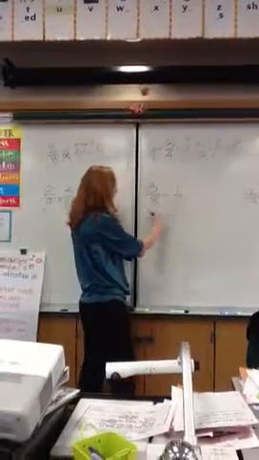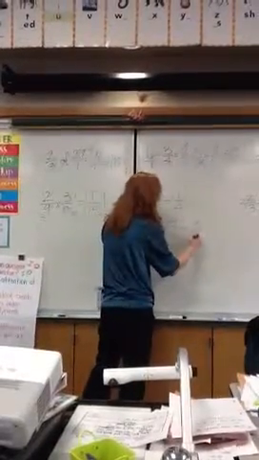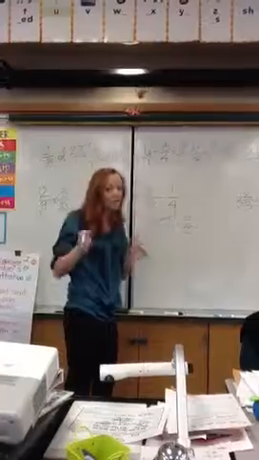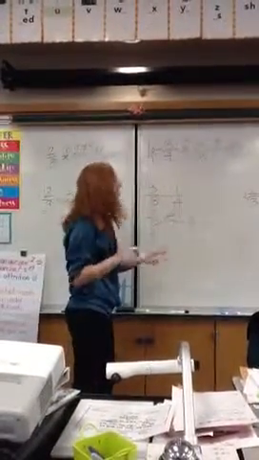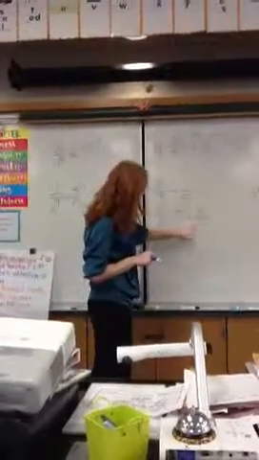So now I multiply. 3 times 1 is 3. 2 times 1 is 2. I end up with an improper fraction. Remember, you have all of these steps written in your math notebook. Study that tonight. I need to now turn this into a mixed number.